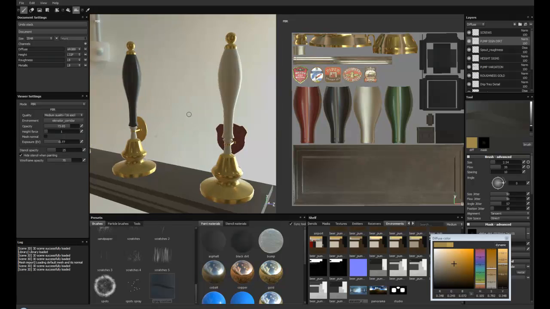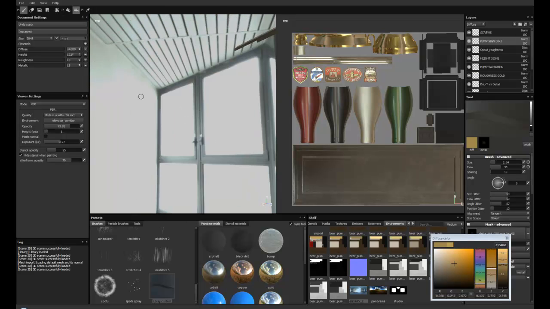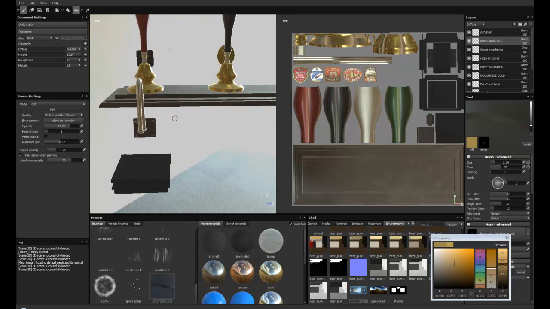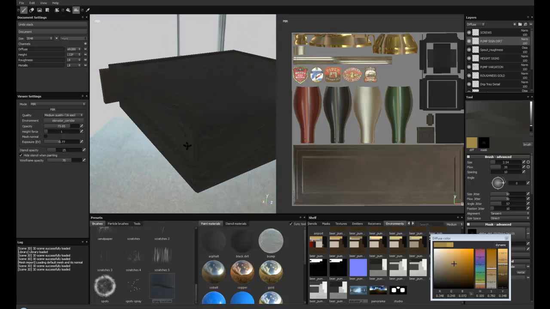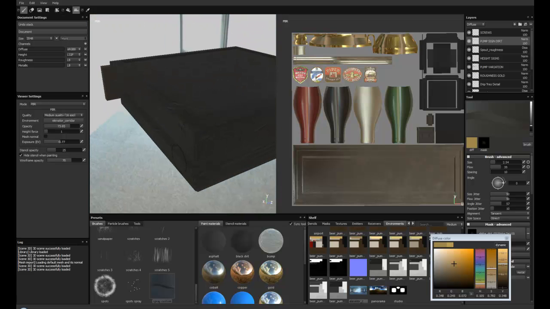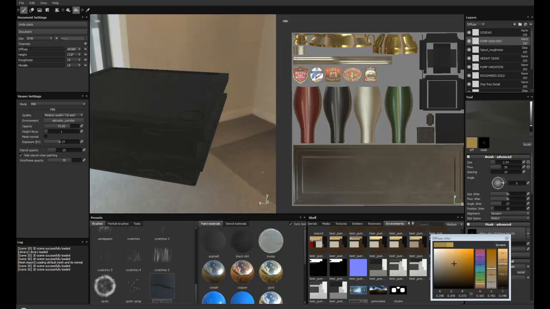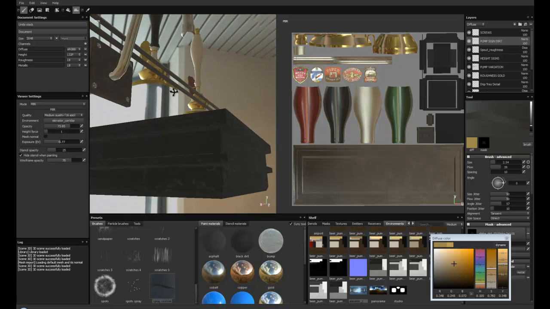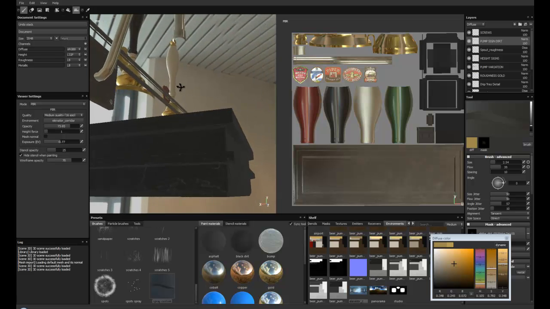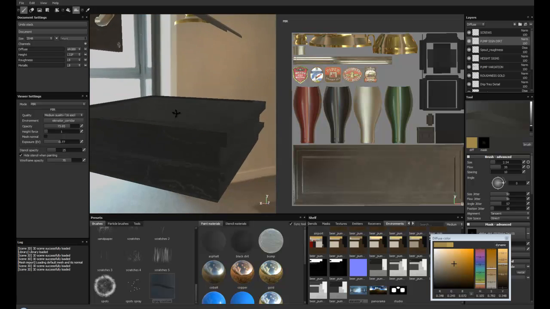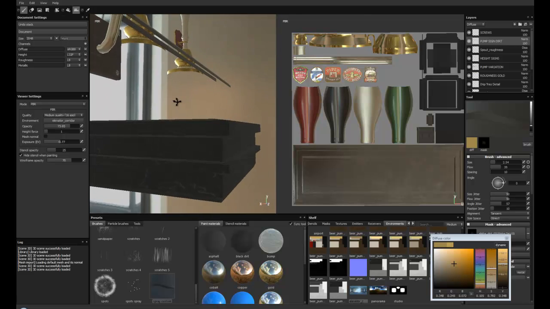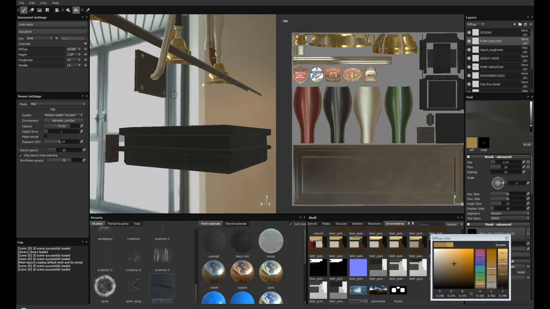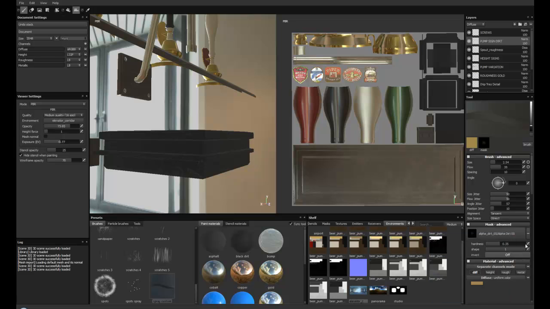And then when we do look at the drip tray down here, there's no backface culling option, but that's not a great worry. Just gone in and slightly scratched up some of the plastic. And like with the plastic, it is dull, but there is a slight sheen to it. I had a look at some reference. As I always say, look at as much reference as you can, and you can see there's a slight sheen to that.